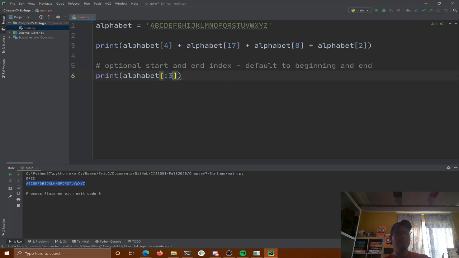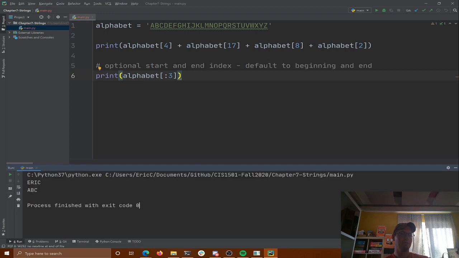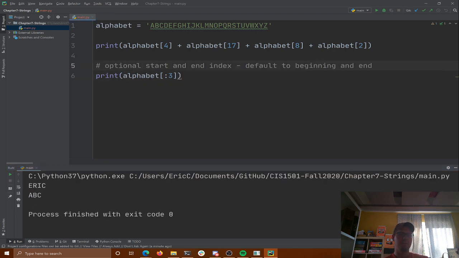So if I wanted ABC, I say give me everything from here up to but not including that number. So I'll get A, B, and C here. So the end index is one past, where it stops. Does that make sense?